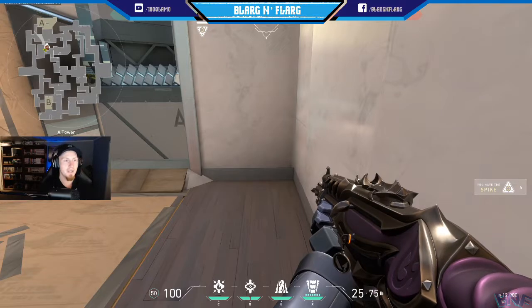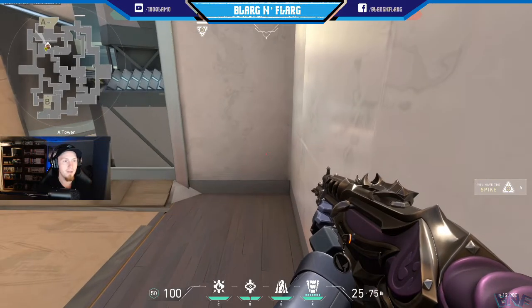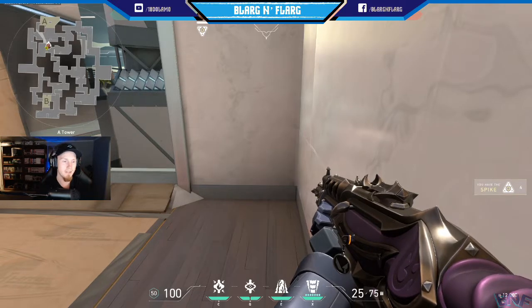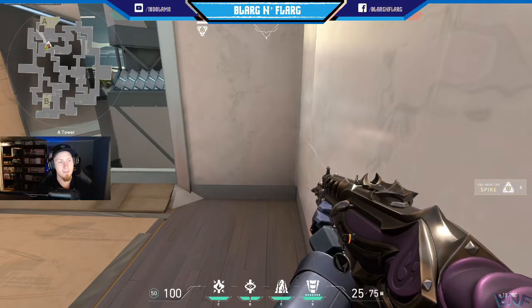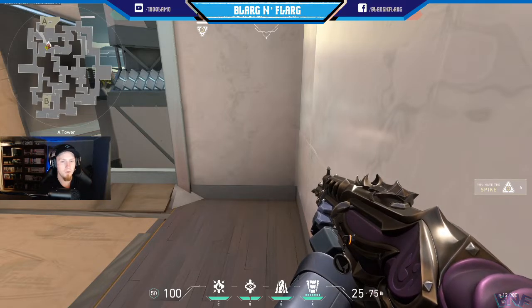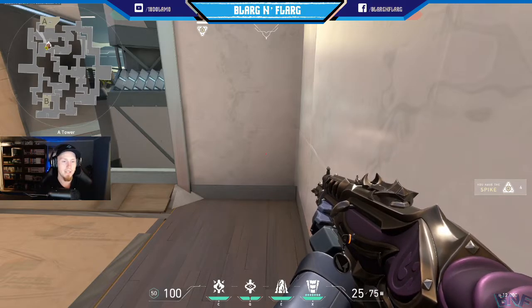My best suggestion for using your ultimate on the A site is actually using it post-plant or during the plant. The nice thing about Breach's ultimate is that as much as it's slow traveling or slow moving, it is a knock up / knock back, which is a hard CC effect more so than the soft CC of a flashbang or even just a daze.